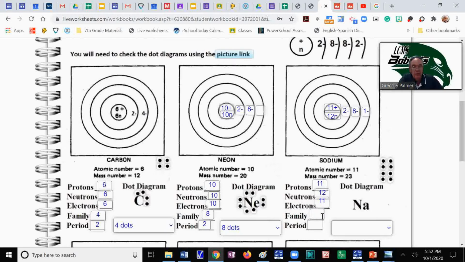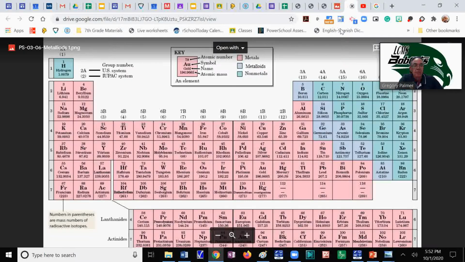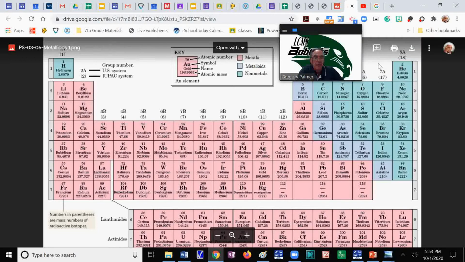Okay. We said sodium should be in family 1 because it has one valence electron. And it has 3 energy levels, so it should be on the third period. So let's go see where neon is if it's in family 8, period 2, and sodium, family 1, period 3. Well, here's sodium. It's in this first family, and here in the first column, it's on this third period. And neon is over here in family 8, so this is 8A. It's on the second period right there. It's in the second row.